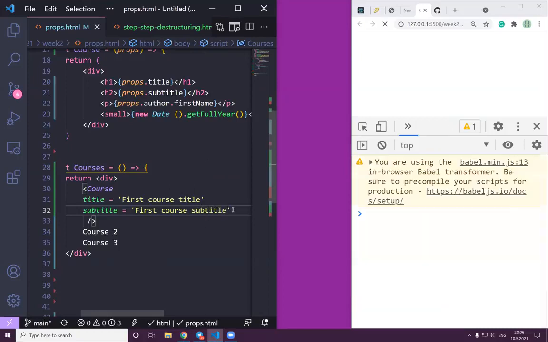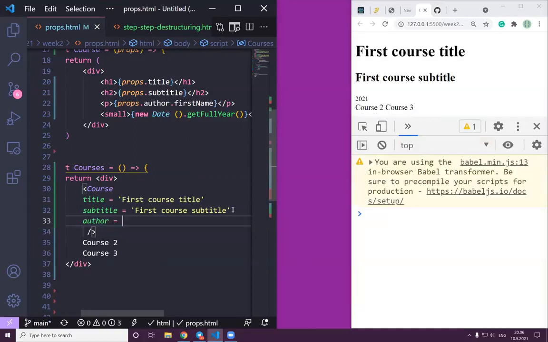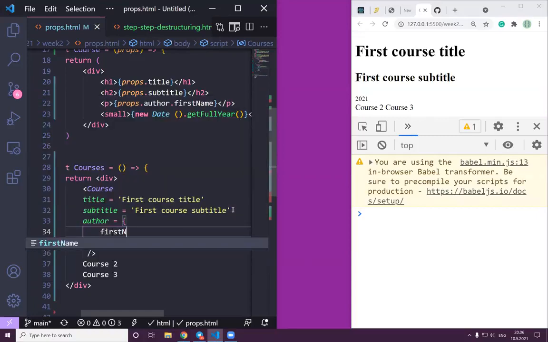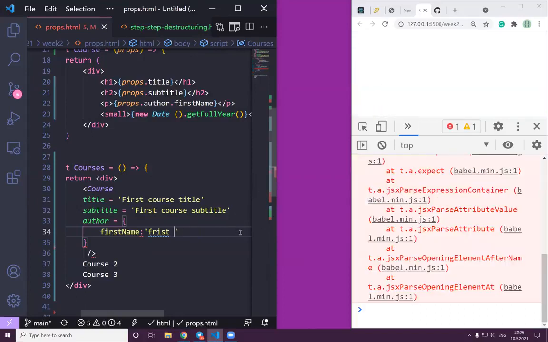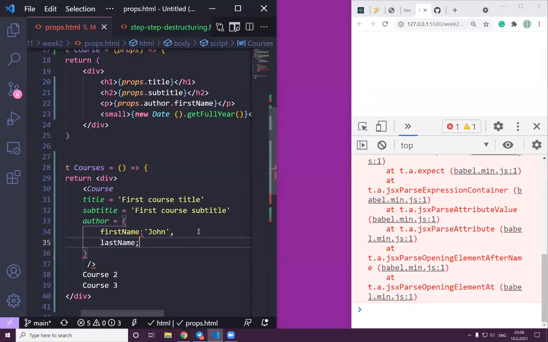And then the author: if you are following author, first name and last name. First name, and it's going to have first course author, no one knows. But for the time being, we can say John Doe, John, why me all the time? And last name.